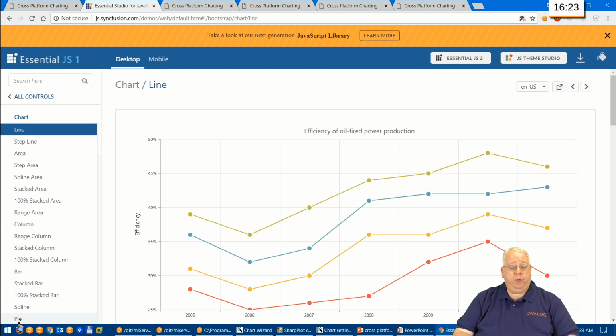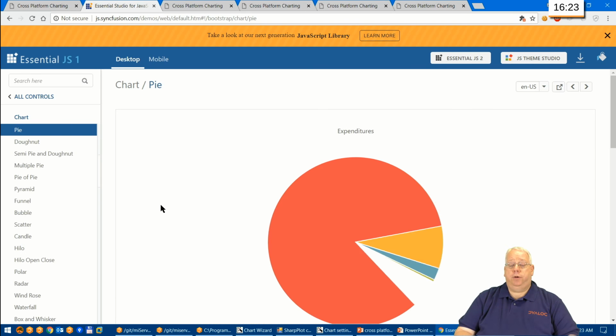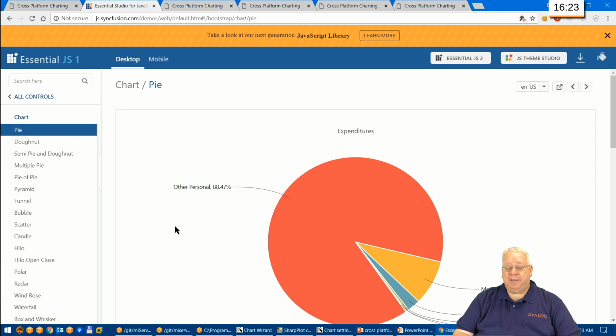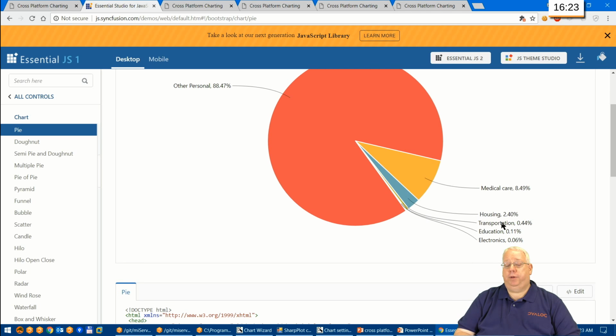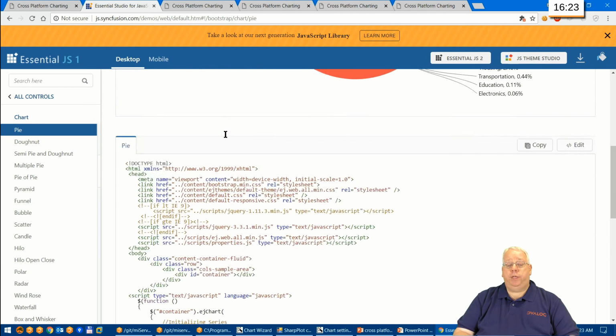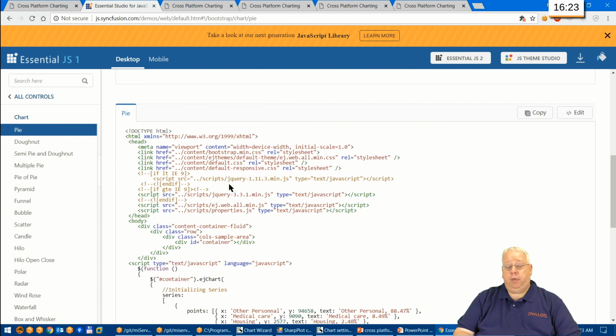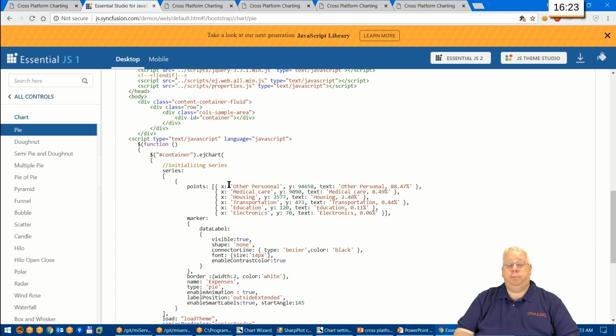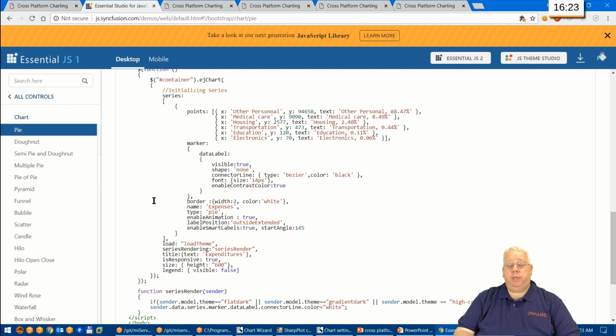And so what I did when I was developing the material for this webinar was I went to the pie, and you'll notice we have a very familiar type of animation and familiar looking labels. And I took this code here, with each sample, they have the code that they use to generate that sample. And I looked at this, and then I was able to translate what I saw here into how to specify it using WC2.